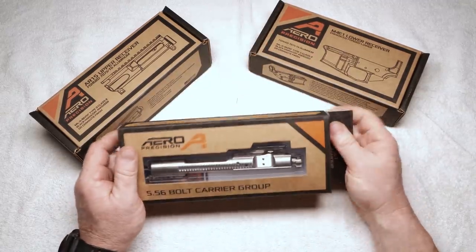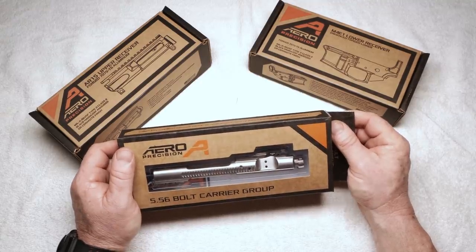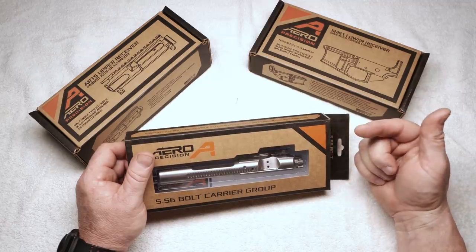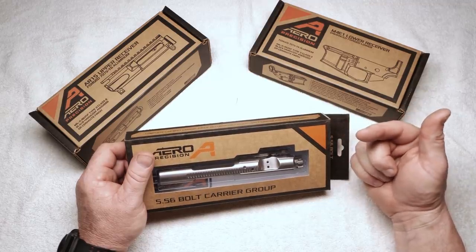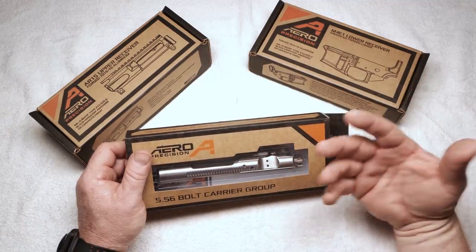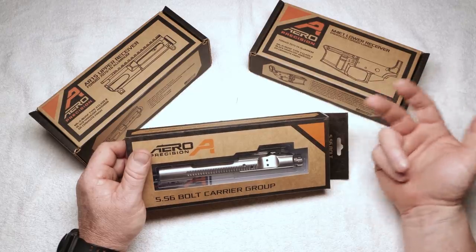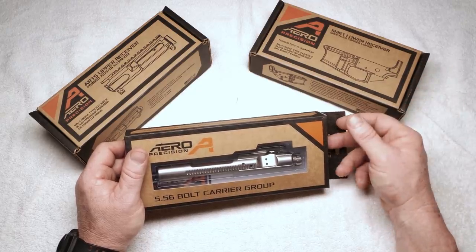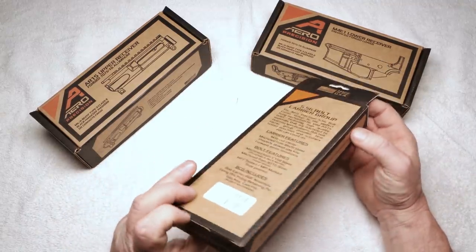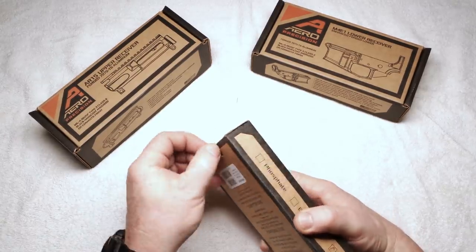I picked this thing up — and I'll be honest with you guys — I bought all this stuff off of Big Daddy Unlimited. There's a link down there. If you're building a bunch of ARs, your first purchase will pay for a full year's membership with as much as you're saving off of them. I always use Palmetto State Armory for my big uppers, but for individual parts and ammo I go to Big Daddy Unlimited. So anyway, bought this guy. Without further ado, let's go ahead and take a look at this thing and see what's the big deal.